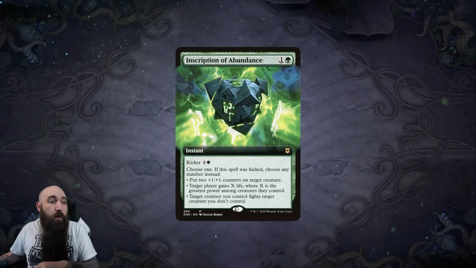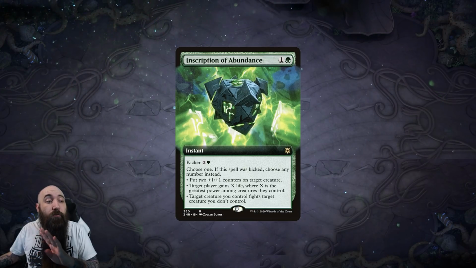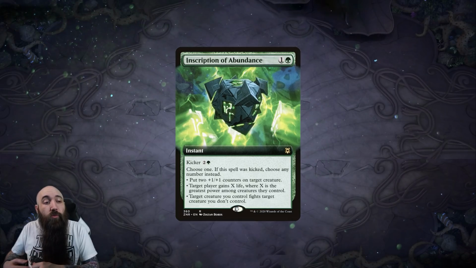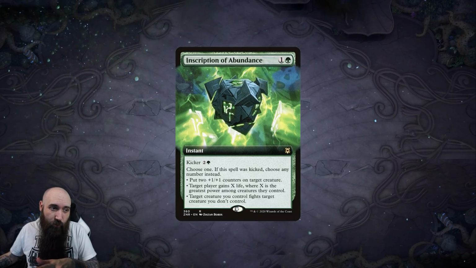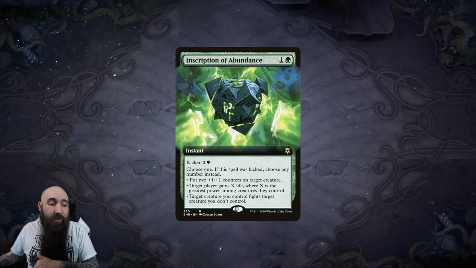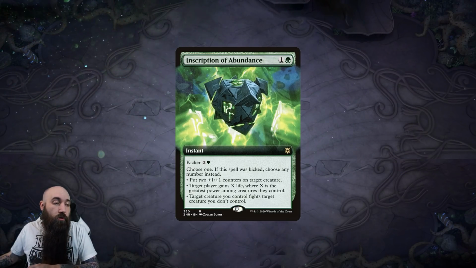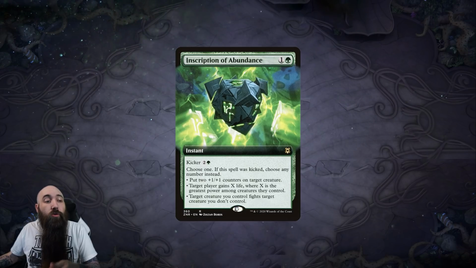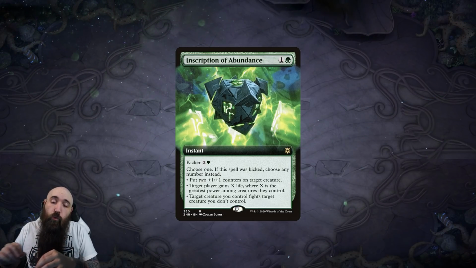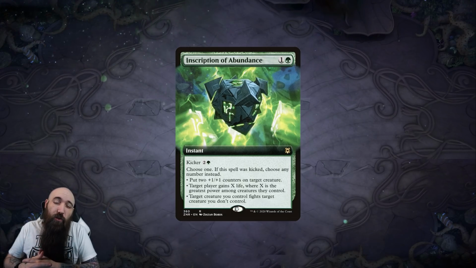So Inscription of Abundance, 2 mana instant with the kicker of 3, so it's total of 5 for the most part. Put 2 +1/+1 counters on target creature. This is any creature, including theirs. Target player gains X life, where X is the greatest power among creatures they control. And then target creature you control fights target creature you don't control. And this is actually really cool because there's a lot of mind games that you can do here.